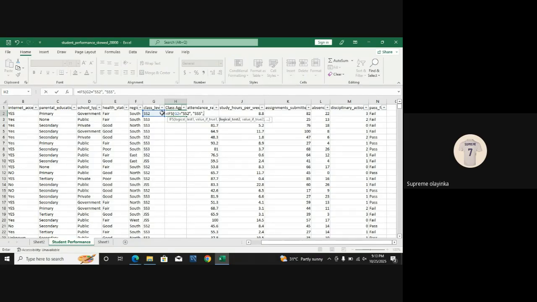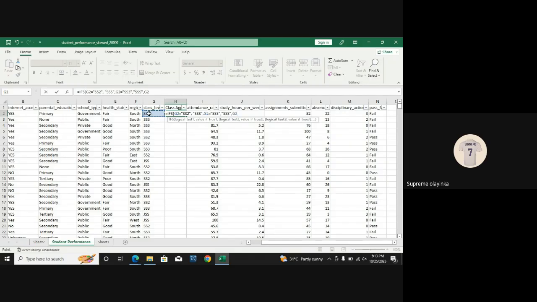Okay, what if this particular cell is not SS2? I want to click on this cell again. If it is now equal to SS3, what should it return? Return SSS again. Now I want to do another comma. So it is giving me logical test 3. I want to click on this cell again.